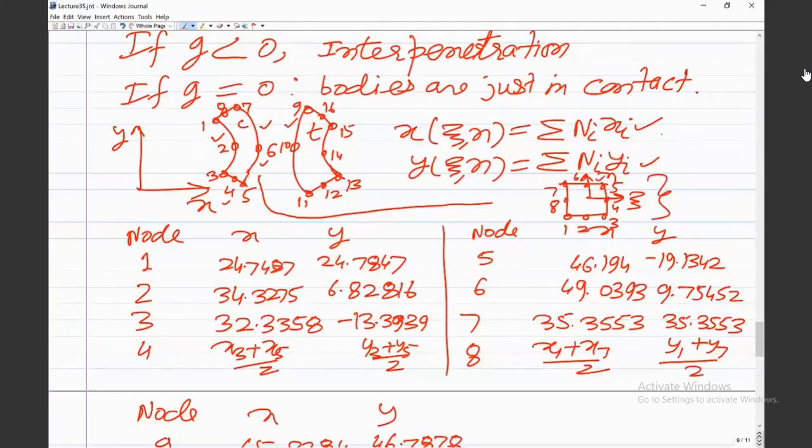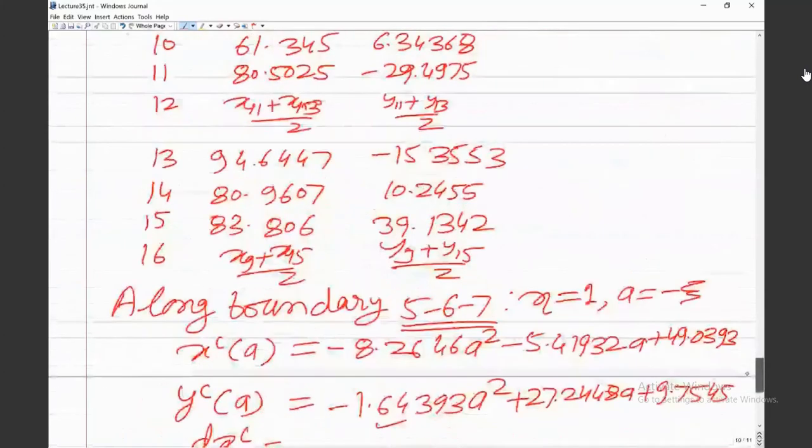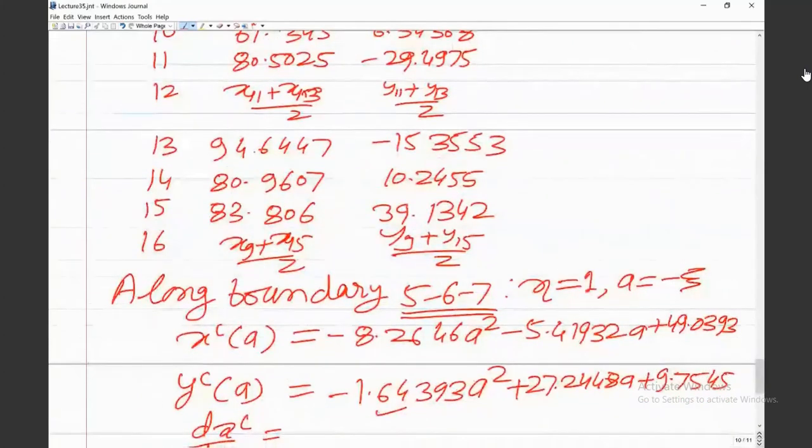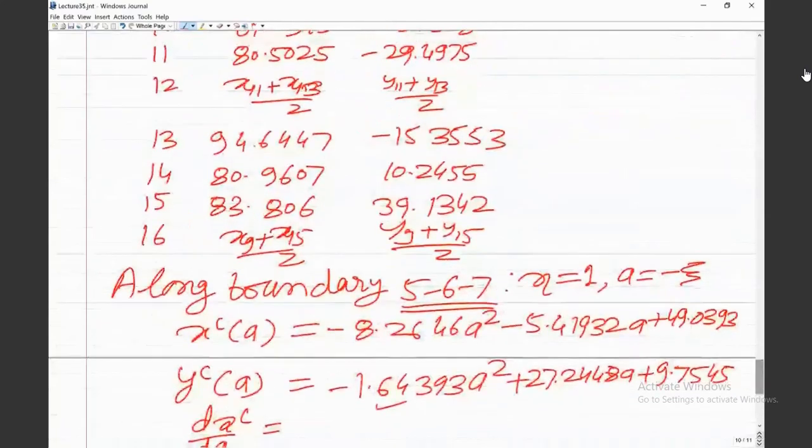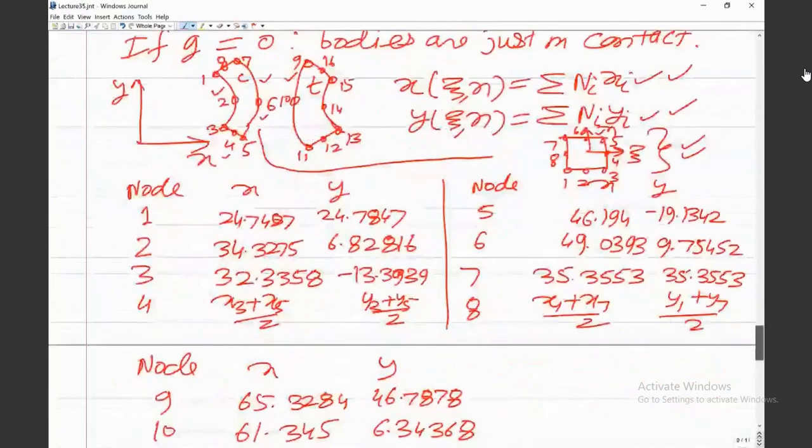It depends upon how you do the mapping. When you write this Ni xi and Ni yi, in which order you take the shape function and the coordinates, it depends on that. So in this case, the mapping is done like this. So that is how we are saying, along the edge 5, 6, 7, eta is 1 and A equal to minus xi. Why are we taking xi equal to minus A? We can take xi equal to A as well. No, because with this mapping, this element is mapped to this element in the natural coordinate. So when we are moving along 5, 6, 7, we are going along this edge. Here you see 5, 6, and 7. So we are moving in this direction. That is why, because xi is in this direction, A is in this direction. So A equal to minus xi.